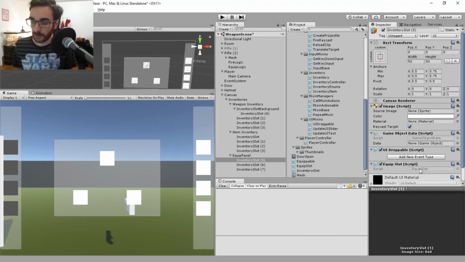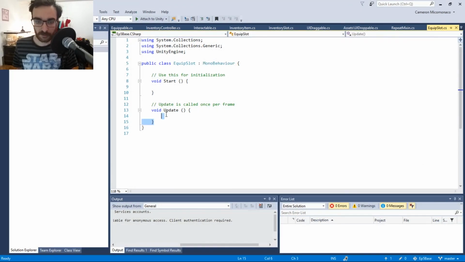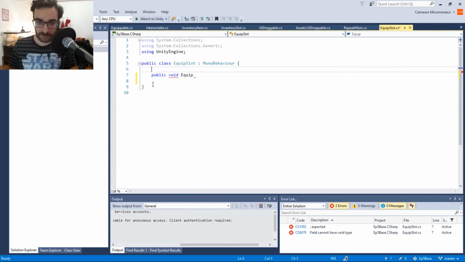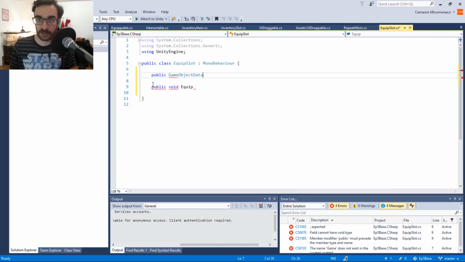And then if I open this, I'll make a public function here, and I'll call it Equip. And I'm going to have a reference to a GameObjectData, and that's going to be the data stored from our drop function there. So we'll call this droppedObject.